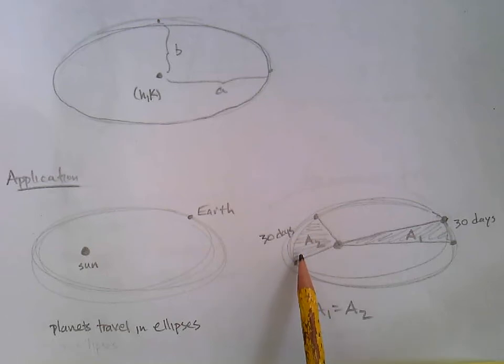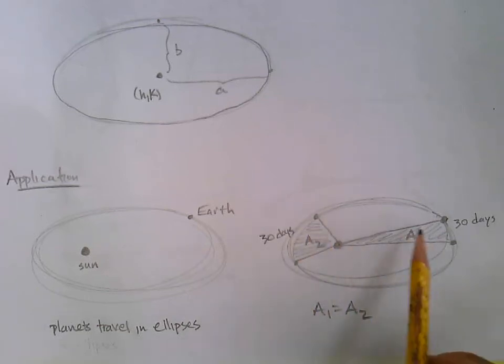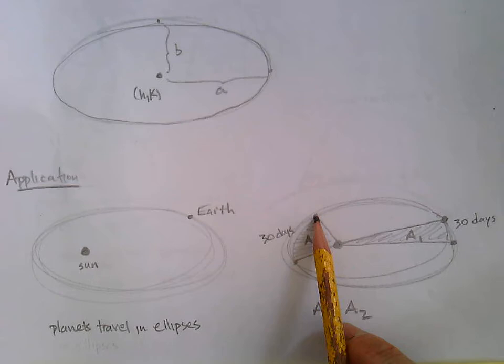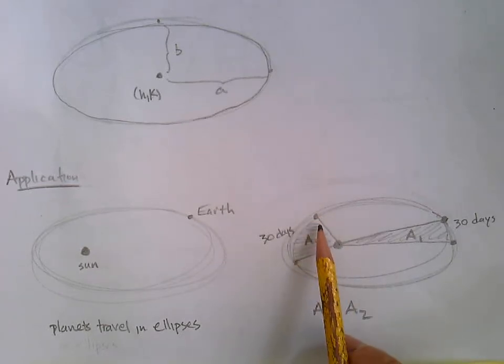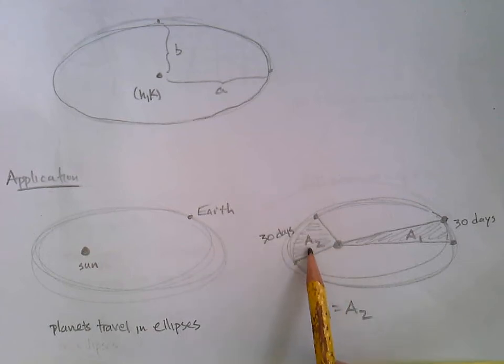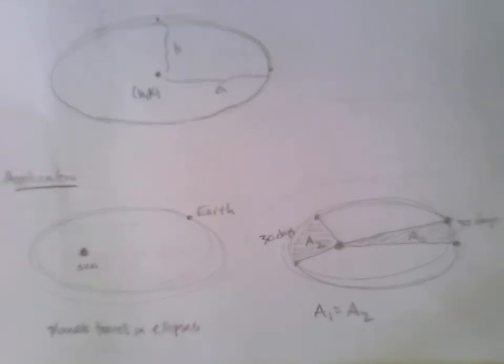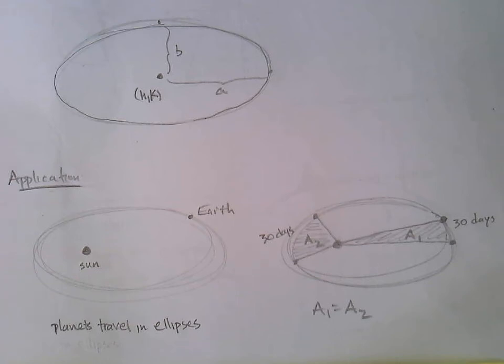But as you get closer to the sun, it looks different. So let's say a few months later, Earth is right here. 30 days later, Earth is right here. Well, it's much closer to the sun, but still, if you draw those lines and think about that area, those areas are equal if it took the same amount of time. I don't think my drawing is quite accurate, but I think you get the idea. So that's pretty awesome. That was discovered back in the 1600s by a guy named Kepler, who was studying the orbits of planets and things, and he used the ellipse.